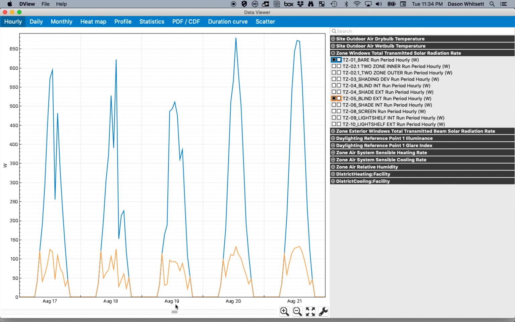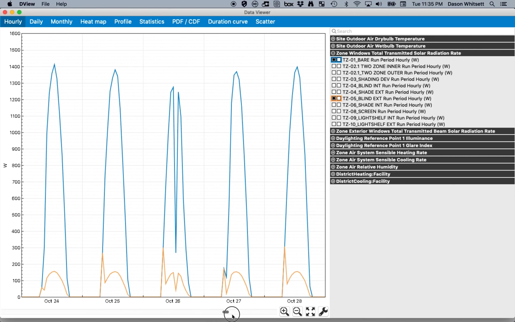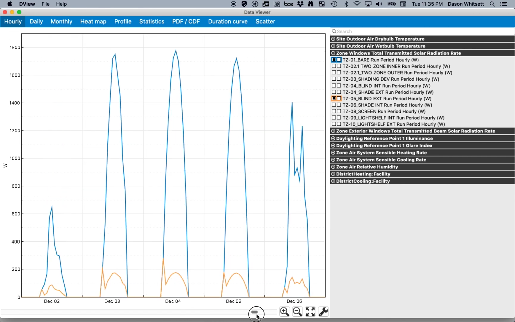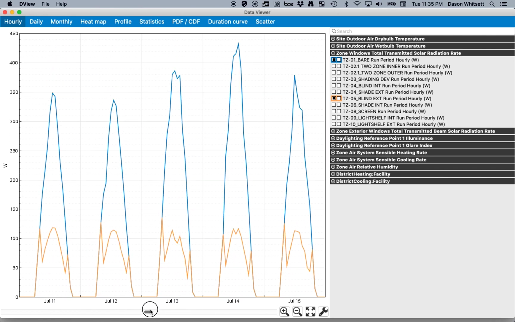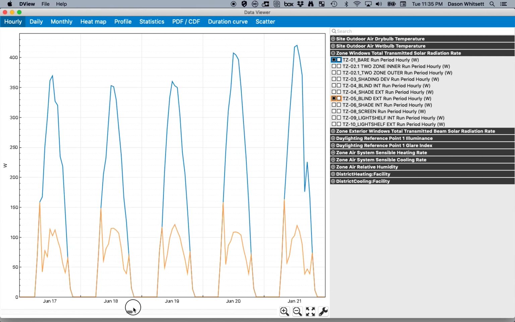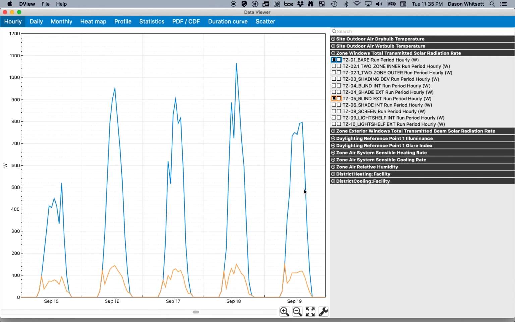It's not actually adjusting the angle of those slats. So there may be some times at which there's some direct sun coming in as well. But it'd be very little, and it would just be like small swaths of direct sun coming in through there. So pretty consistent throughout the year. The reduction in solar gain is going to be indicative of the reduced insolation at those times of year.